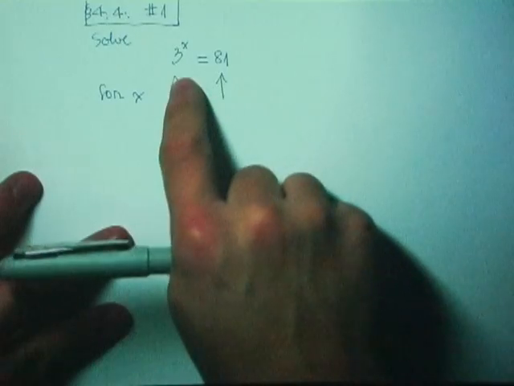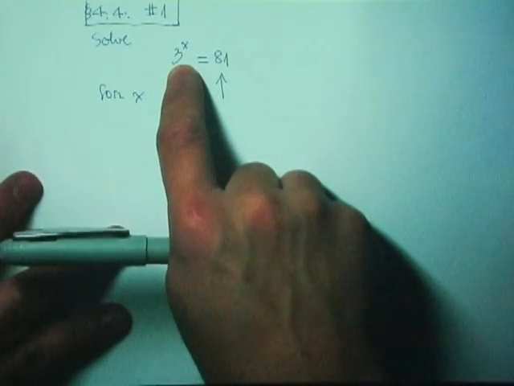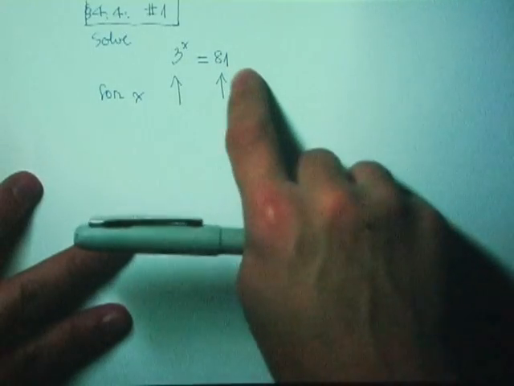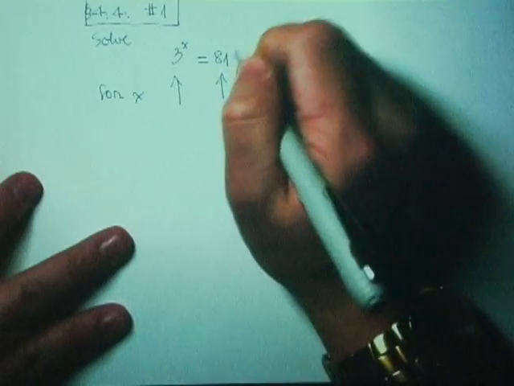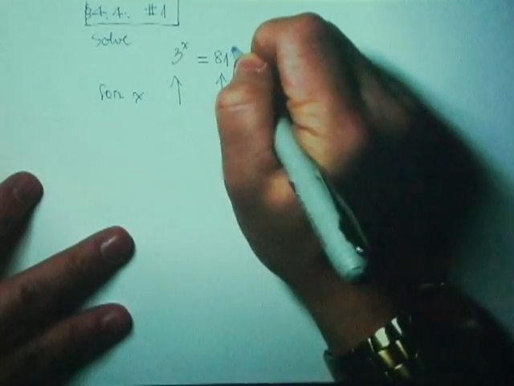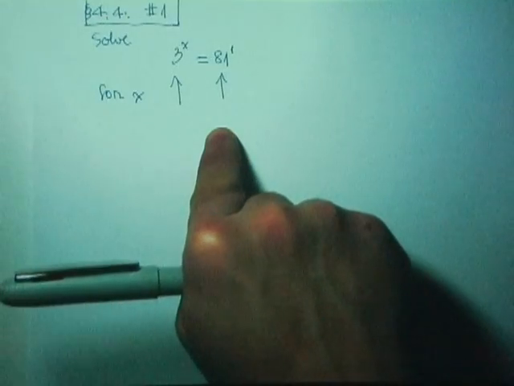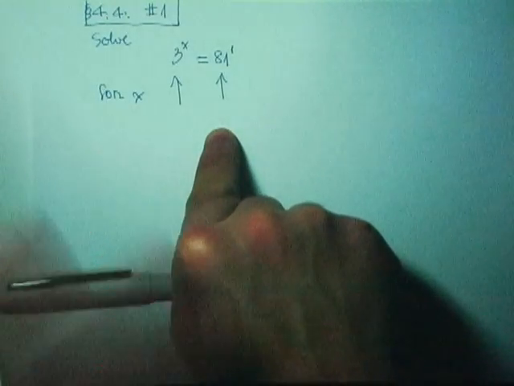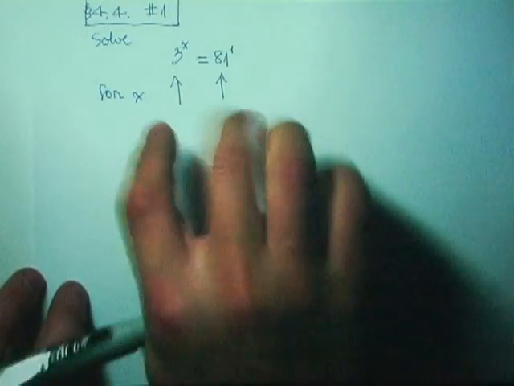maybe two different bases, right? We have 3 to the x on the left-hand side, so I have base 3 on the left-hand side. On the right-hand side, it seems like 81 can be acting as the base, and then that raised to power 1. However, you don't have to rush into using method number 2. Method number 2 for sure will work in this problem. However, there is actually a better way. You can still stick with method number 1.